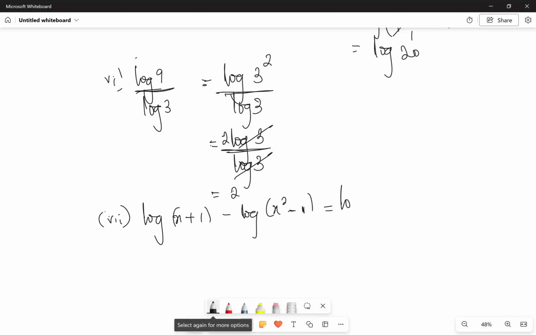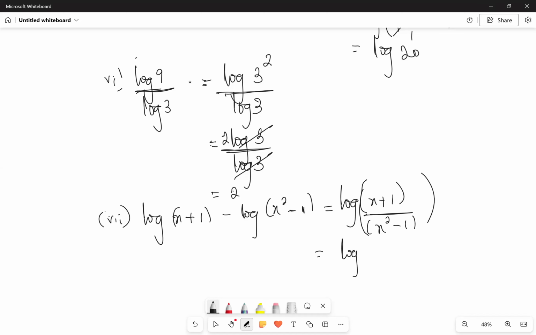So you have log x plus 1. Of course, base 10. The other log too is base 10. They're subtracting, so you can divide, okay? But let's look at this. You divide, so that will be divided by log what? No, sorry, divided by no log x squared minus 1. Okay, now learn this once and for all, because we'll one day meet it. X plus 1.